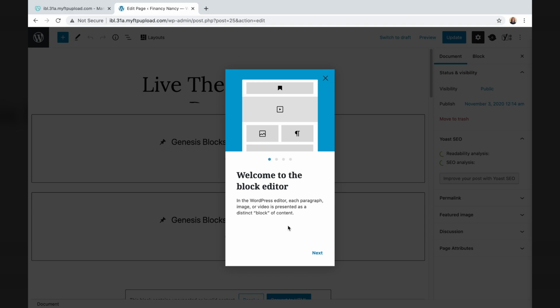And you'll see this pop-up that says, welcome to the block editor. The block editor is one of the most popular methods for structuring a modern website. The best way to describe it would be to contrast it with something like Microsoft Word. A text editor like Word is great for print media, but it doesn't take advantage of the web's versatility. While a text editor allows you to structure paragraphs and headings simply from top to bottom, a block editor gives you more freedom in terms of content and structure. With a block editor, you can add videos and images side by side with text and arrange media in a variety of orders. To access the block editor, just click the little black X in the top right of the pop-up.